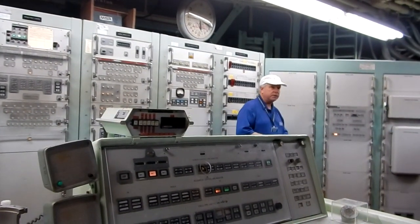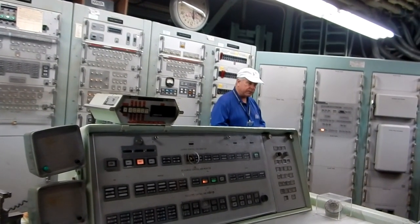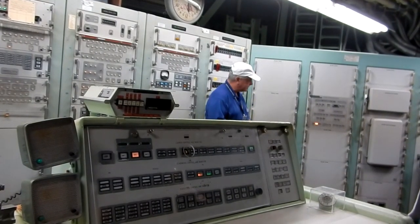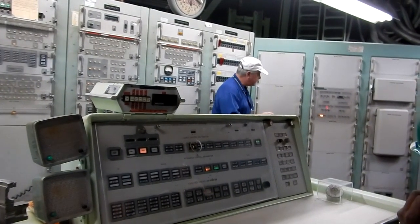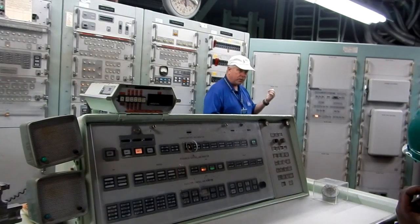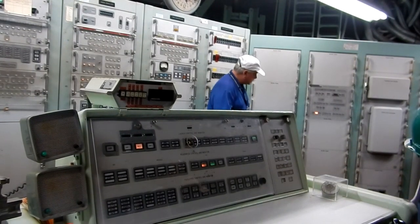These panels are used by the MFT for critical power monitoring and sequencing of power. This big thing is called the Missile Guidance Alignment Checkout Group, or the MGAC. Just a fancy name for a device that was invented in the 50s to make sure the guidance platform knew where True North was at all times. They only had a 10-year lock for this program, so they only bought enough parts for 10 years. By 73, 74, we were running out of parts for this thing. And that memory core, 4 kilobytes, IBM stopped making it a long time ago, so we couldn't even get parts for that. So it got critical.